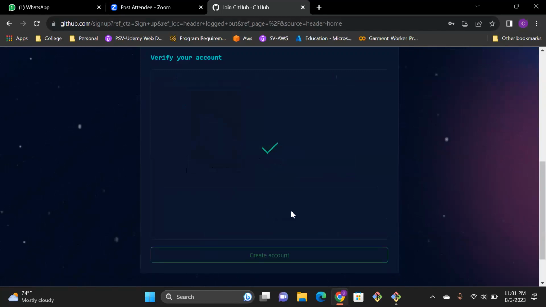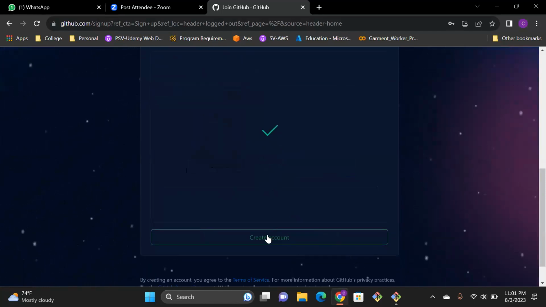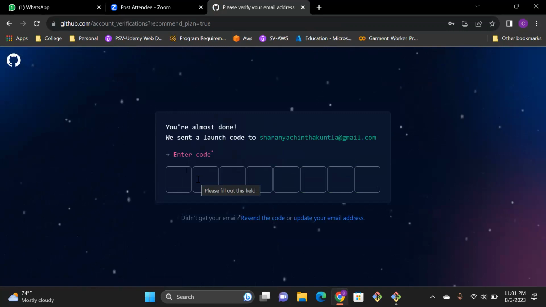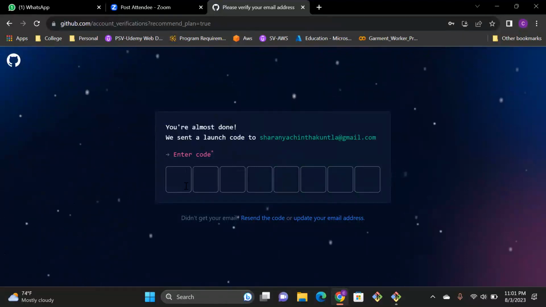Guys, this is a sign up process which happens here. If you want, you can stop your screen and get the OTP, otherwise you can continue on this also. I think you already got some code here.